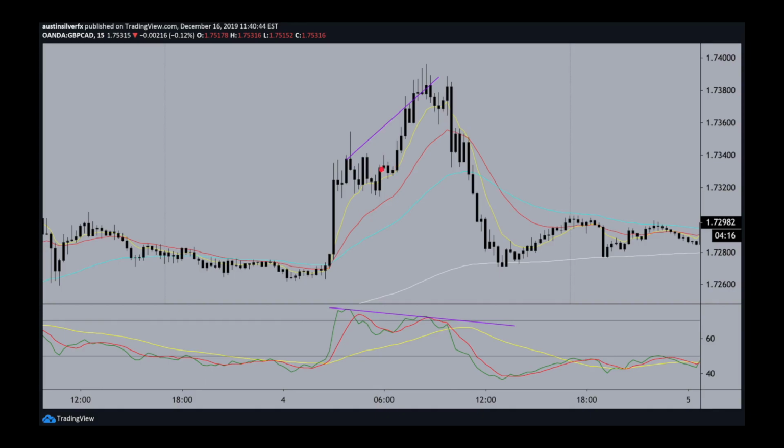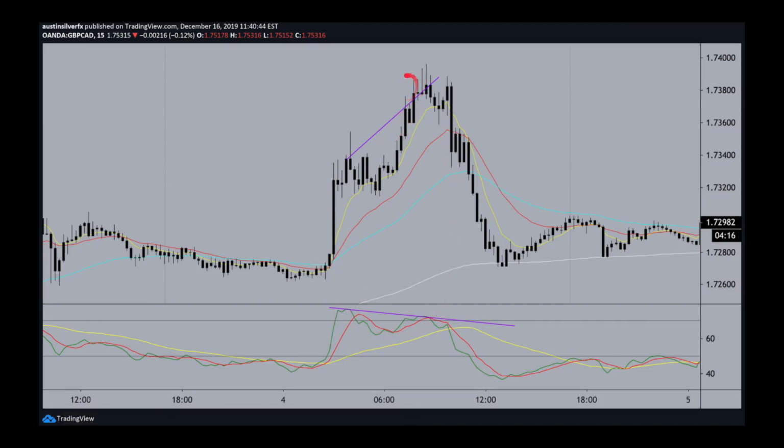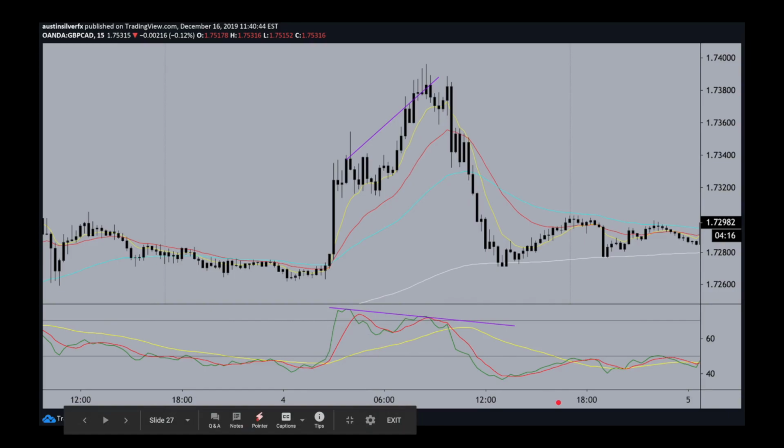You would want to take note of this on top and draw it with these lines as I have, using reaction point 1 on your RSI high, reaction point 2 is your price action high, and you would want to use this to say, okay, it's there. If I'm long, I'm going to look to take profit now. Or if I'm looking to go long later in the day, I'm going to wait because there's divergence on top and I wouldn't want to trade long into a falling RSI.